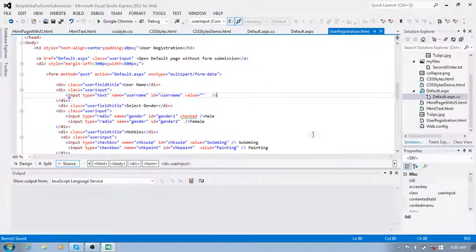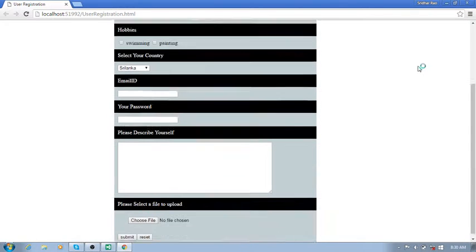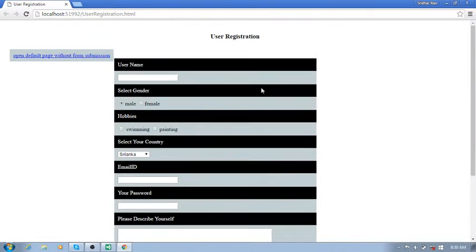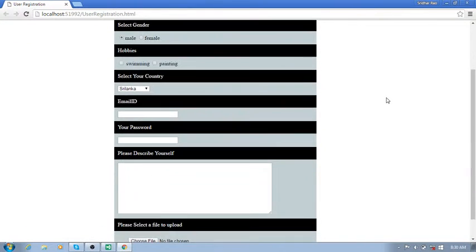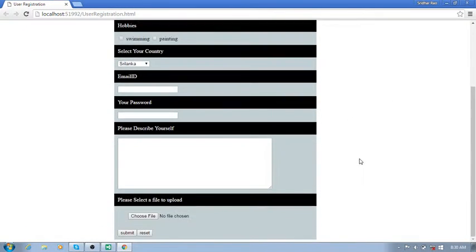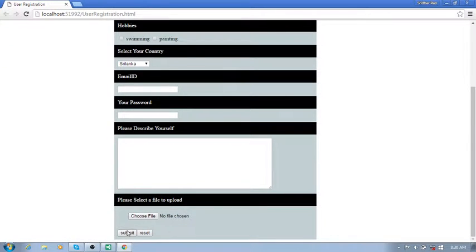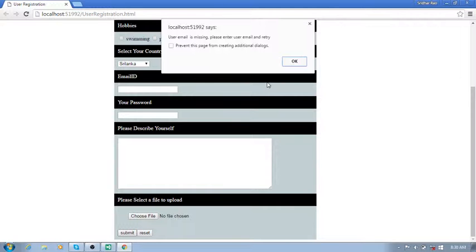Now view in browser again. I click on submit. It says username is missing, please enter username and retry. I enter some name here like ASR. This time when I click on submit, it says user email is missing, please enter user email and retry.